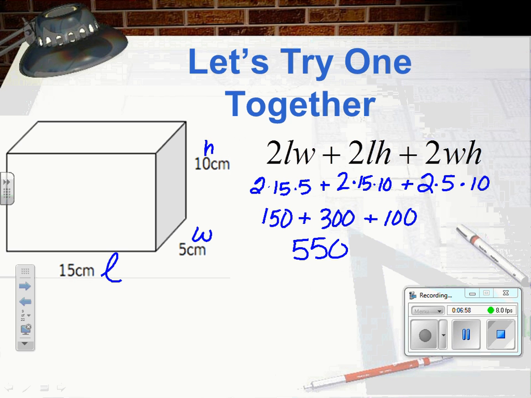550. It was centimeters. That's our units. So I'll say centimeters squared. 550 centimeters squared. And I want to circle my answer. A couple things I want you to note in what I did. I showed all of my work. With this, if you can't show me where the numbers go in the formula, you will not get credit for this problem, I promise you.